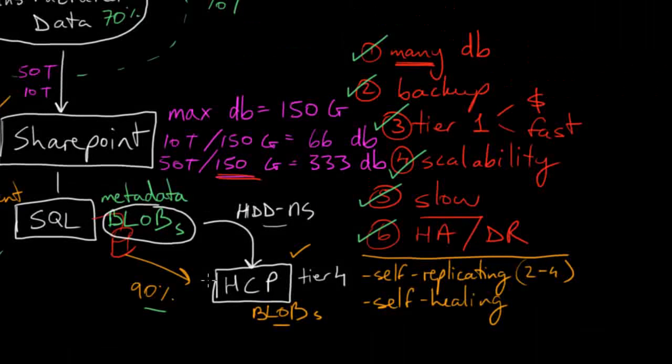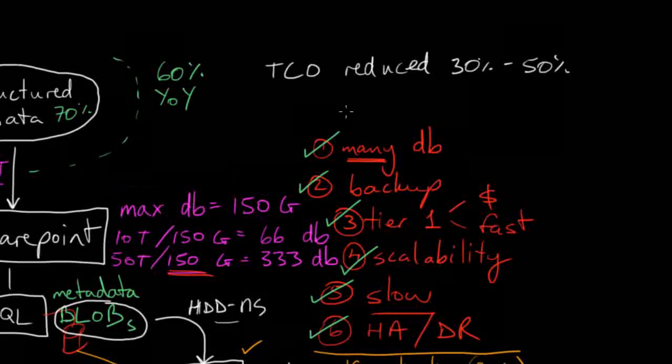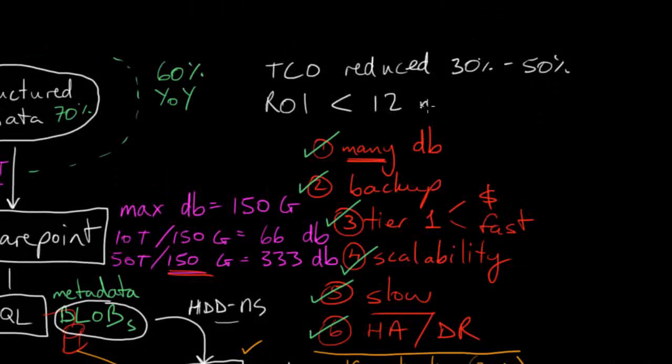Now, on top of that, there are two additional things that are worth pointing out. From studies that have been run, we've basically seen that the total cost of ownership is essentially reduced, okay, by a factor of approximately 30 to 50%. All right, so TCO reduction of 30 to 50%, and on top of that, in terms of the return on investment of the total solution, we typically see that there's a return on investment in under 12 months. Okay, and this can be as low as 6, 7, 8 months with some of our customers. So you get your money back on the solution very, very quickly.